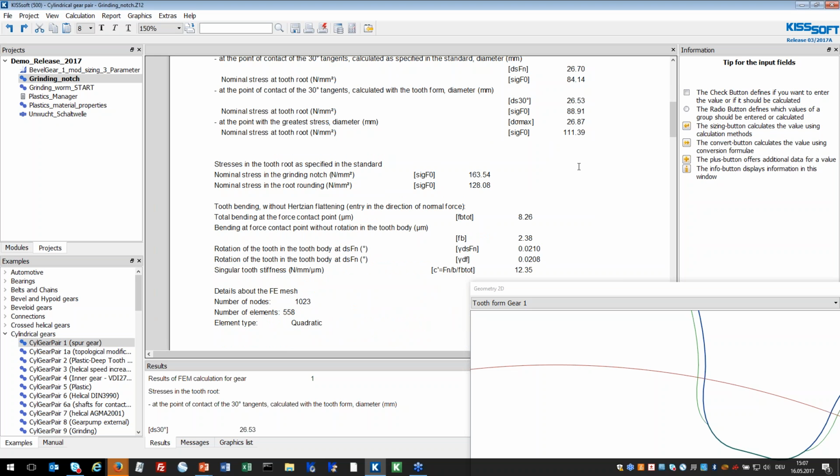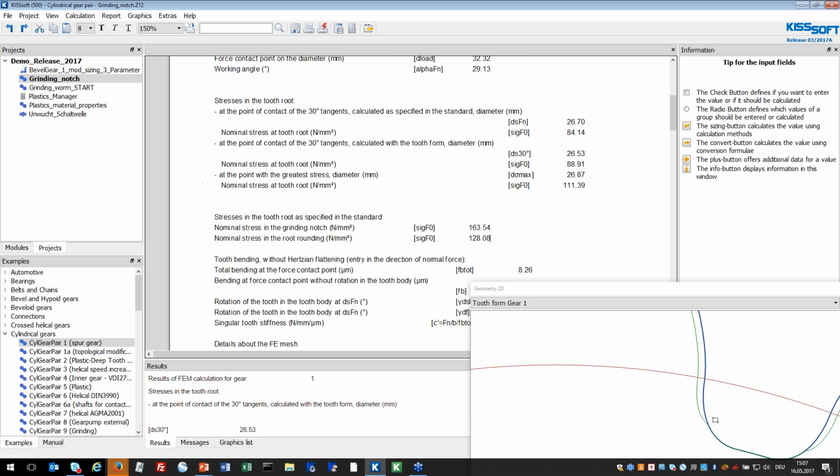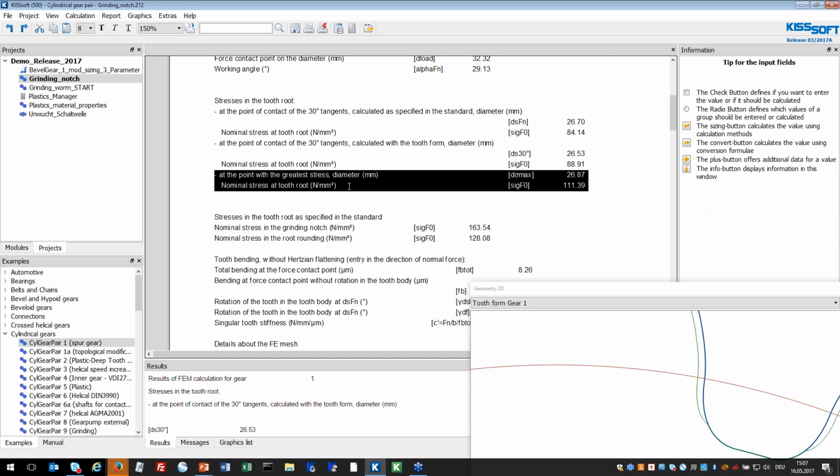In this case we can see that with our current grinding notch, the stress at the 30 degree tangent, which is defined by the standard, gives different results than the stress at the greatest stress location. So in this case it's good to have a calculation which is more advanced than the standard.